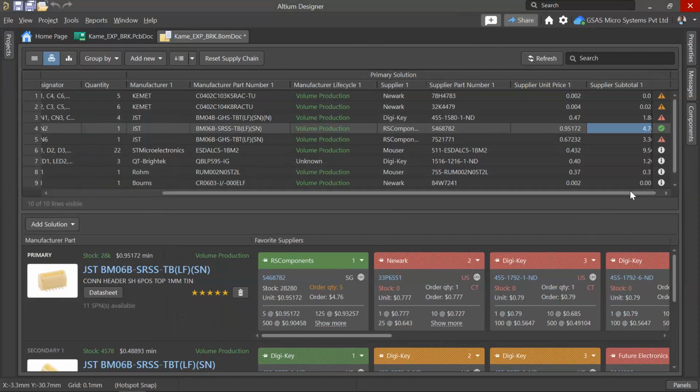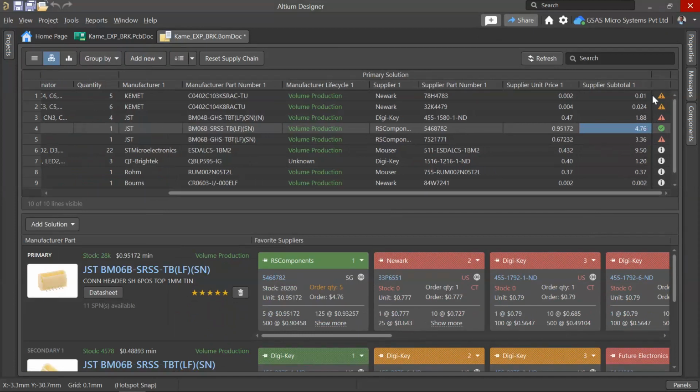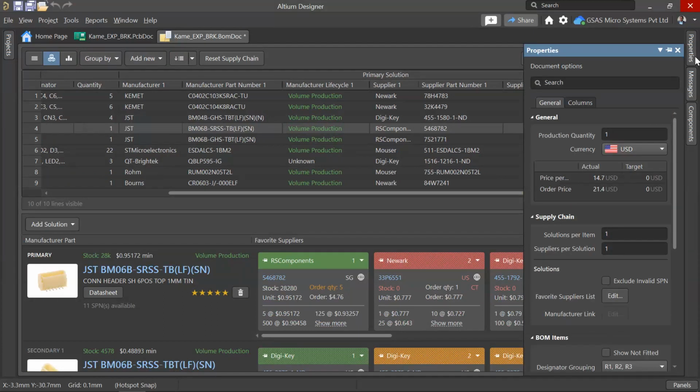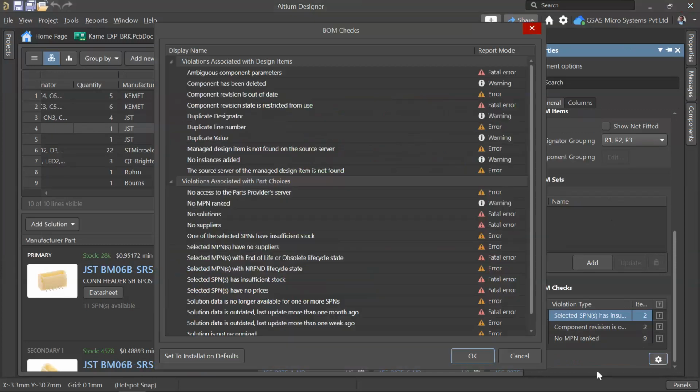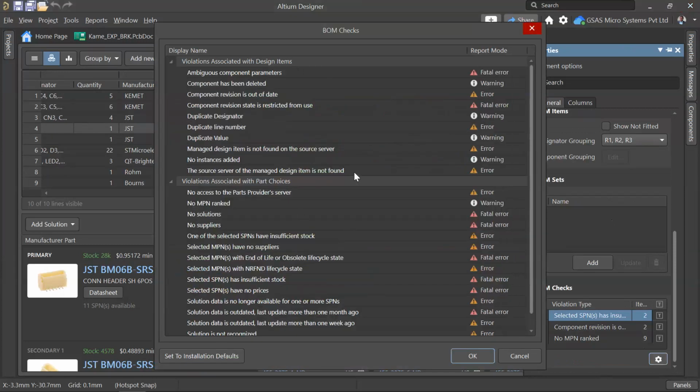If you want to control these BOM checks, just go to the properties. The same properties panel we use in the schematic editor and the PCB editor will be used here also. Here you can see the settings. On what basis it has to flag an error, like we see in the schematic, we can include the options based on this criteria. The tool will flag an error, and this is changeable at any point of time. You can change these options.